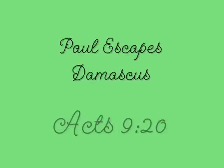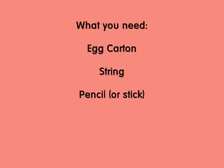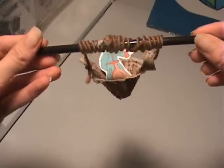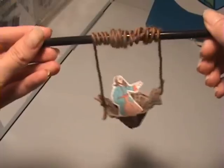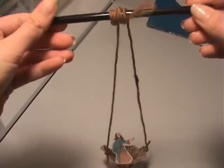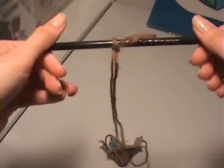This is a craft we did for when Paul was escaping through the city gates, when he was lowered with a basket. And what you need is an egg carton and a pencil or a stick and a string. And Paul is just a little printable cutout that we have, and you can print those from our website.